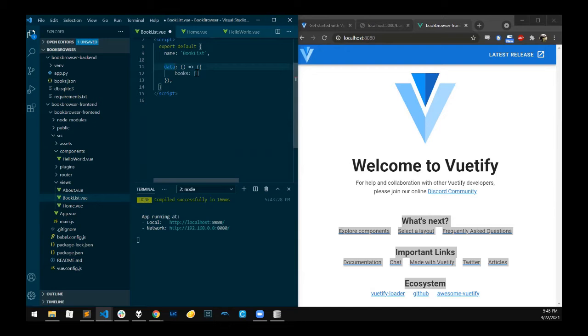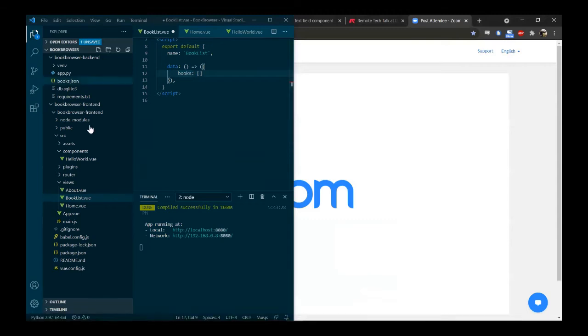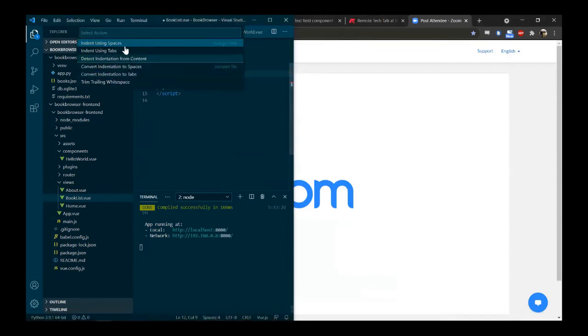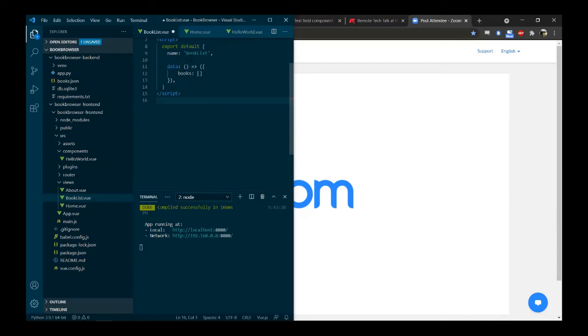And I have to apologize in advance. My poor VS Code does not know the difference between 2 space files and 4 space files. So unfortunately, spaces 4. Can we change that to spaces 2? No. Nope. We'll just have to deal with it. And unfortunately, I think there's an extension I could add, but right now there's no format document with the .vue files.